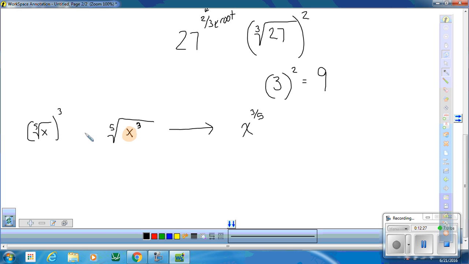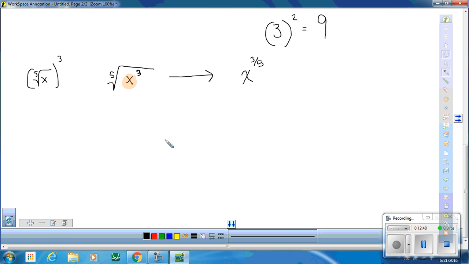And so this has a lot of things to write. So you can see why mathematicians were drawn to this idea of a fraction exponent, because this is a lot more concise. It's a lot more compact. It has all that information in one little fraction, because it's got my power, it's got my root. I didn't even have to draw a radical sign. That really saves me a lot of writing.